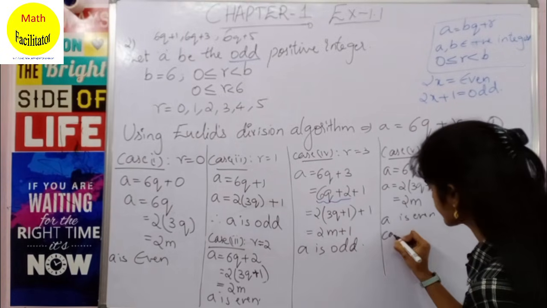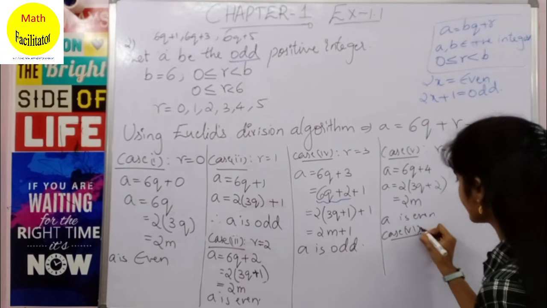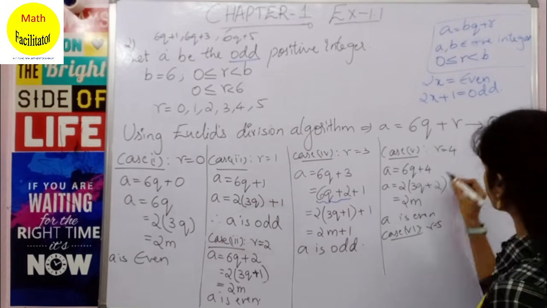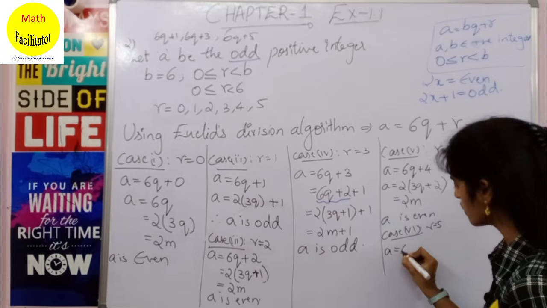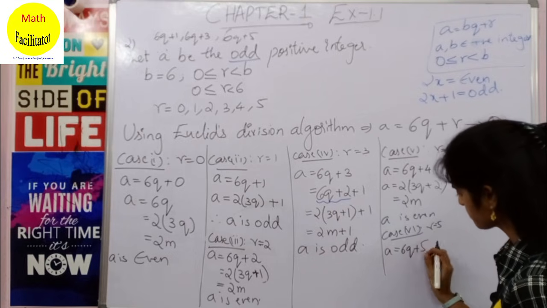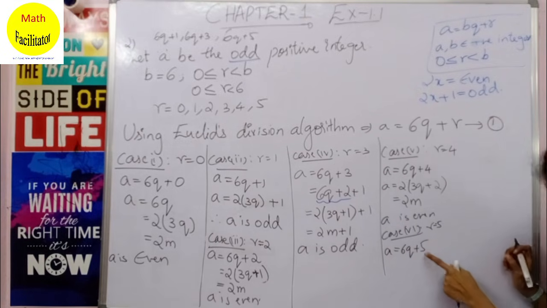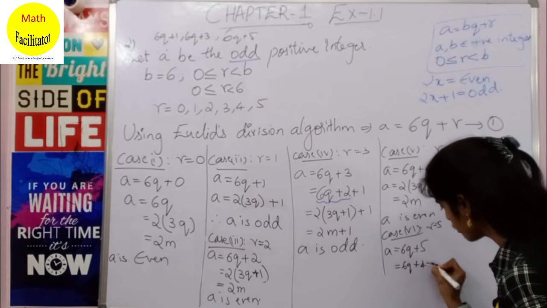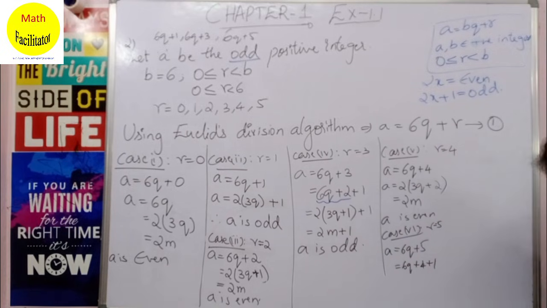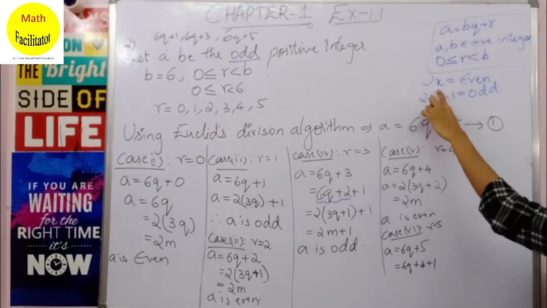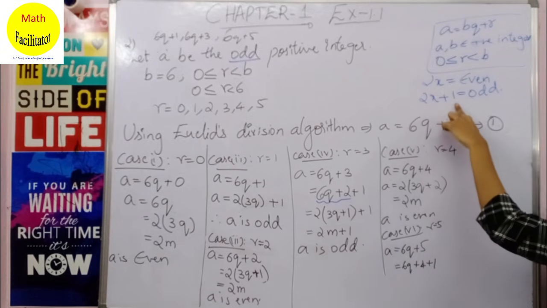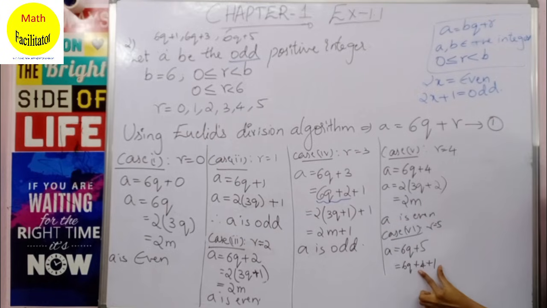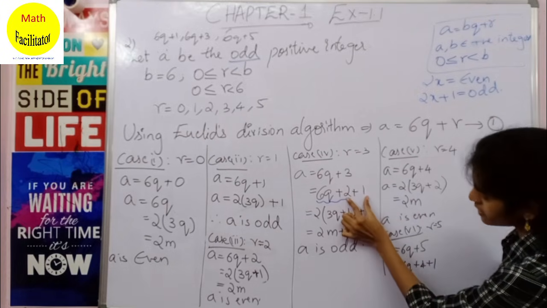Okay, now let us take the next case, case 6. In case 6, r is 5. This is the last case. When r is 5, what is equation 1? It is a equal to 6q plus 5. Now this 5, I can split it, 6q plus 5, I can write as 4 plus 1. Why? Because 5 I cannot leave like that. I want it either of the form 2x or 2x plus 1. Okay, so whatever I am getting, 5, I am writing it as 4 plus 1. Similarly here also, 3 I wrote as 2 plus 1.